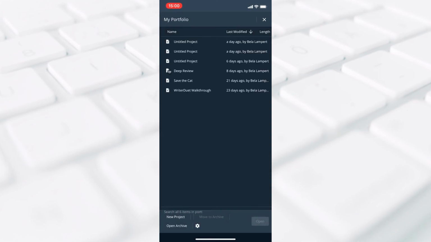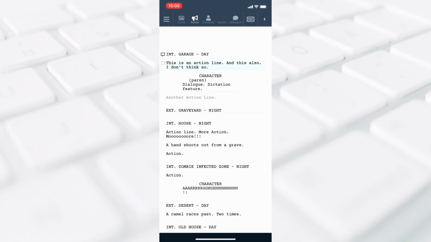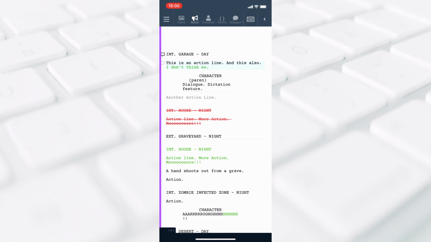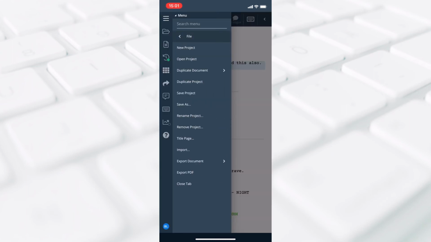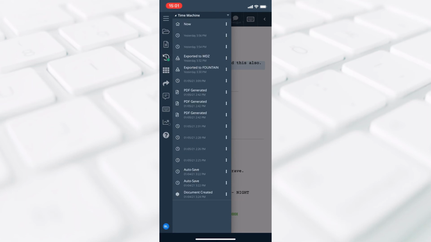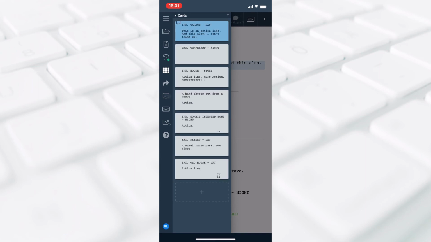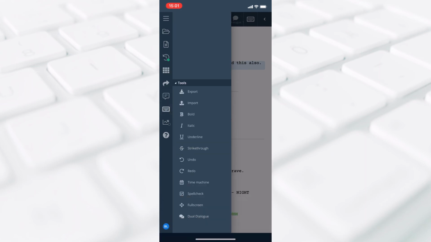Mobile experience. What I really love about the mobile version of WriterDuet is it's basically exactly the same as what you see in the browser. Because it is in a browser, it's fairly easy to adapt all the windows and menu bars to the smaller screen because you have less screen real estate, of course. And also, if you take a look at the hamburger menu, now it makes perfect sense why they did it this way. It's really easy to use on the phone. So most of it is a great experience, and you can basically write just as if you were writing on your computer.